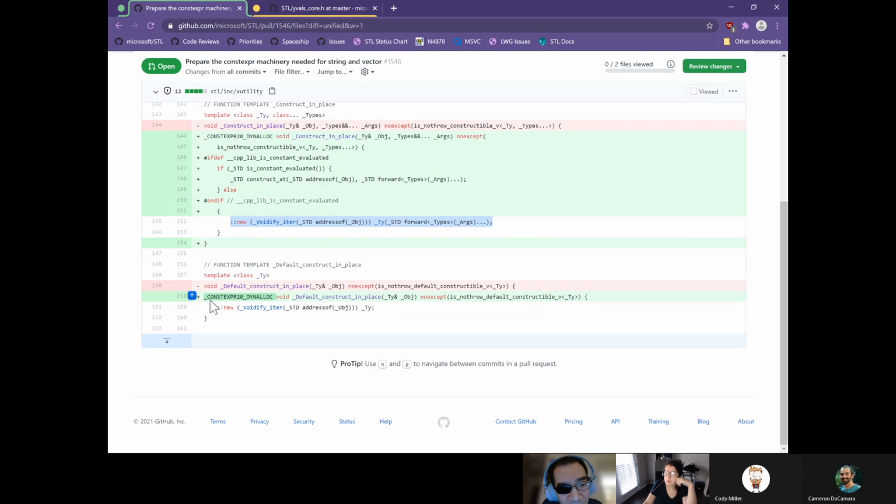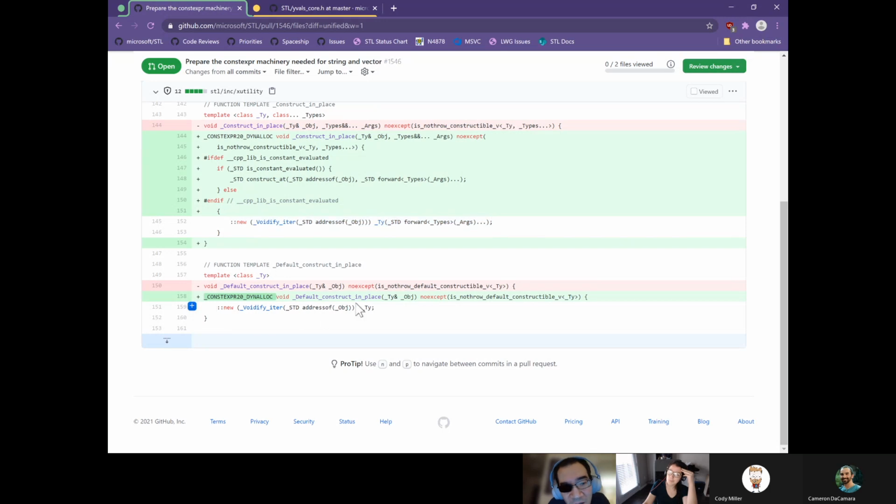And then we have a helper right below, default construct in place, that just says, okay, so this is interesting. I don't immediately understand why this can use true placement new.